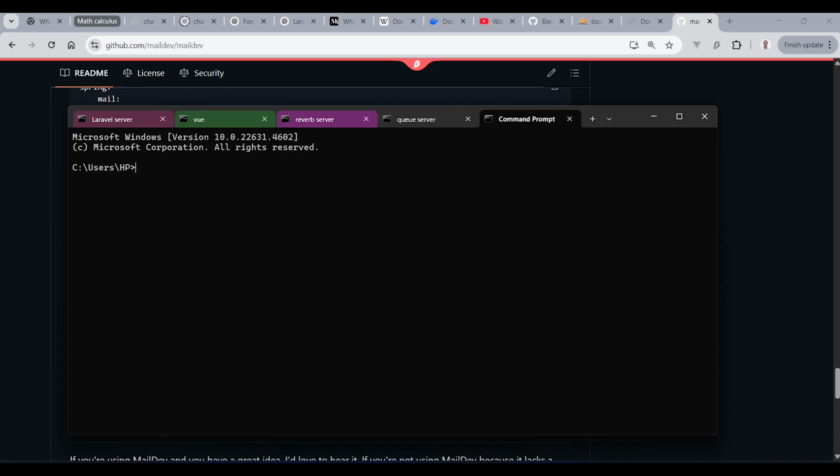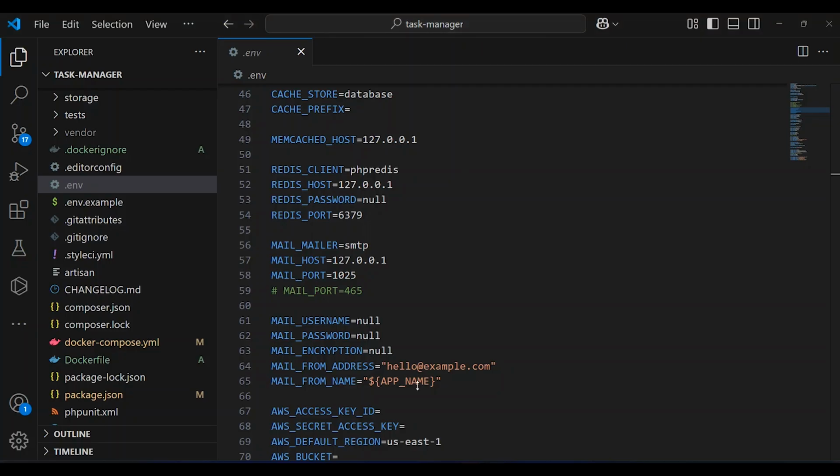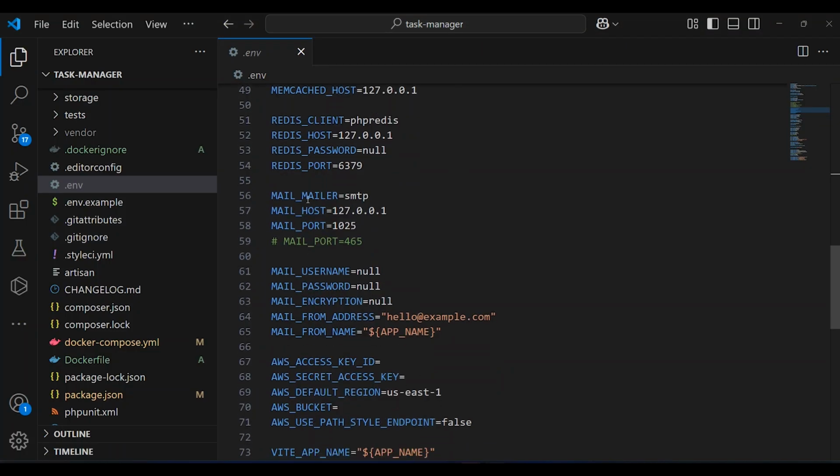You're going to do this, guys, in order to install maildev. I've already installed it. You tap this command, npm install -g maildev. Let me zoom in a little bit so that you can see. As I have maildev on my computer, I'm going to run maildev. Also, you're going to get into your env file. For the mailer environment, you set the smtp mail host to localhost, and here we pass the port of maildev, 1025. In production, if you want to send your email to Gmail, you're going to use port 465. This is the port that we use in production.